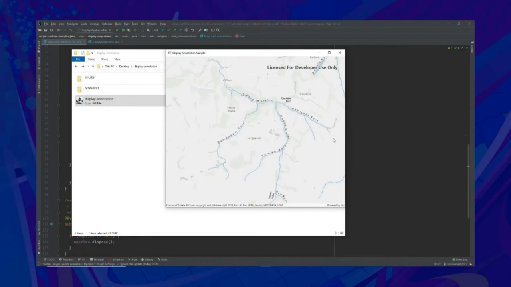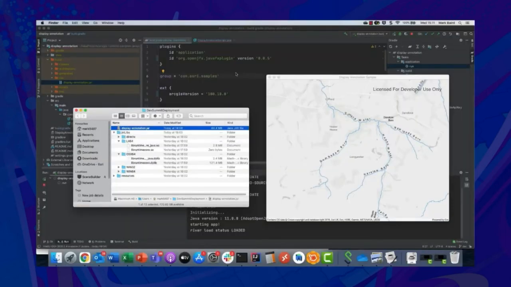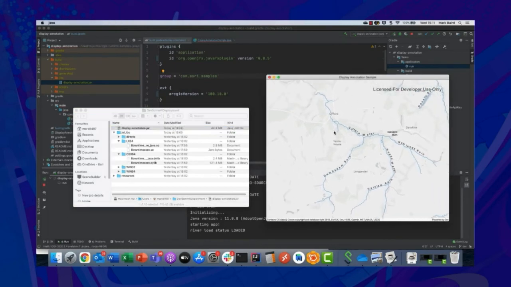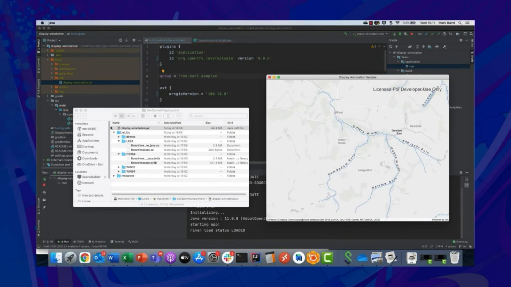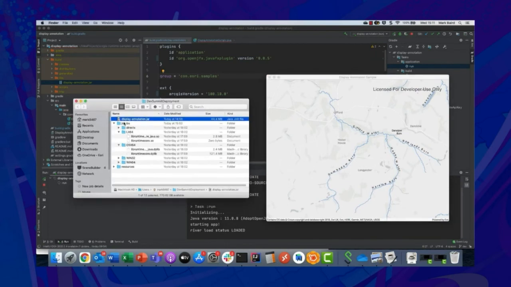And now I'll pass it back to Mark, who will demonstrate how to run our deployed app on his operating system. Thanks, Simone. So here we have exactly the same application that's built and running on a Mac platform. We have the same data, and if we go and take a look at the deployment folder that I'm working with here, the reason this is working effectively on my Mac platform is that it's picking up the runtime core libraries from the OSX64 directory, which is what you would need to deploy for a Mac platform.